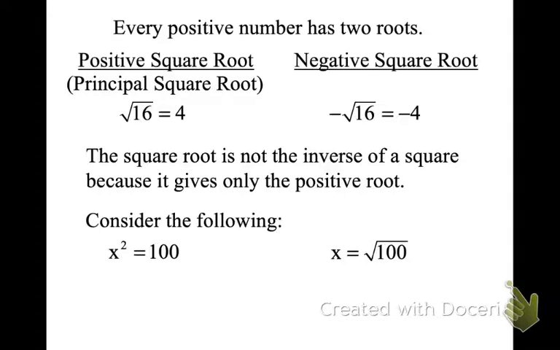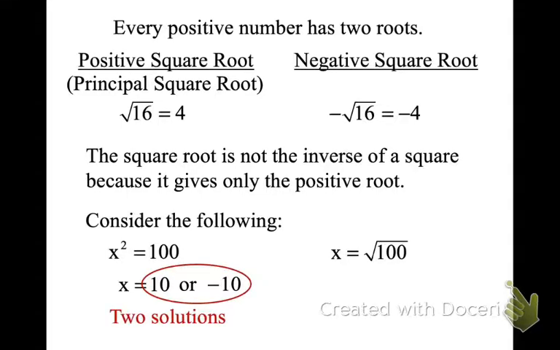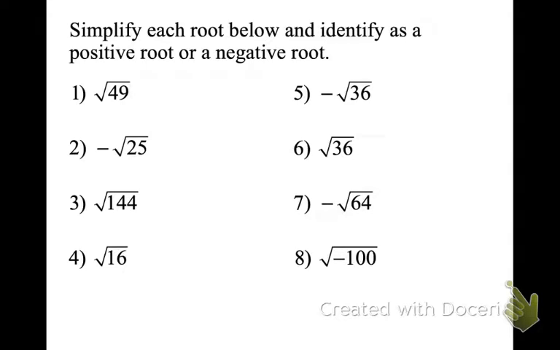If I were trying to figure out what x is equal to, we know on the left we have two possible scenarios: negative 10 squared equals 100, and also 10 squared equals 100. So there are two solutions. But when I'm looking at the principal root, what is x allowed to be? It can only be positive 10, because there are no two negatives that multiply to give you a negative. So this has two solutions, but when you're rooting it, it has one. So we have to think about that negative root.